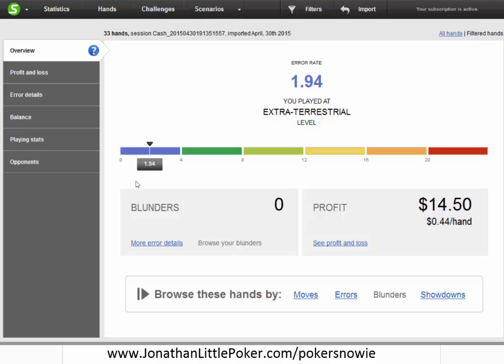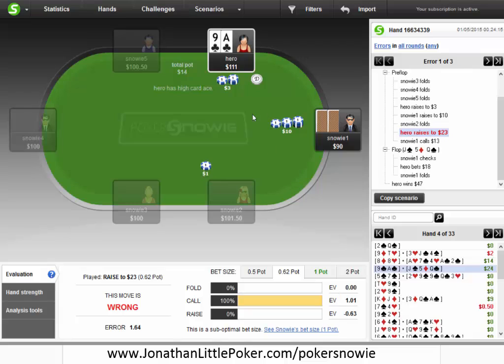And here it shows you generally how you're doing. Apparently this side is good. This side is bad. It said we played at extraterrestrial level, which is pretty good. So we actually had no blunders, unfortunately. And let's click on errors. Let's see if this does anything.